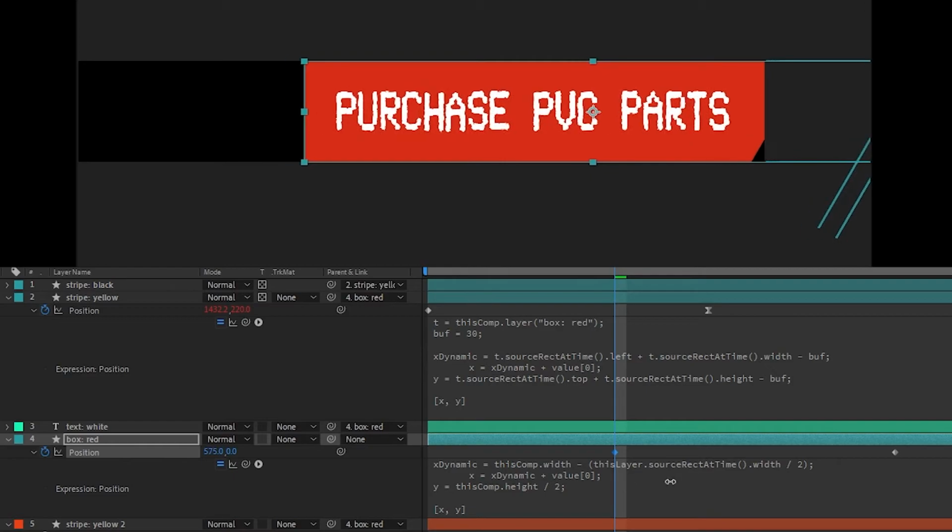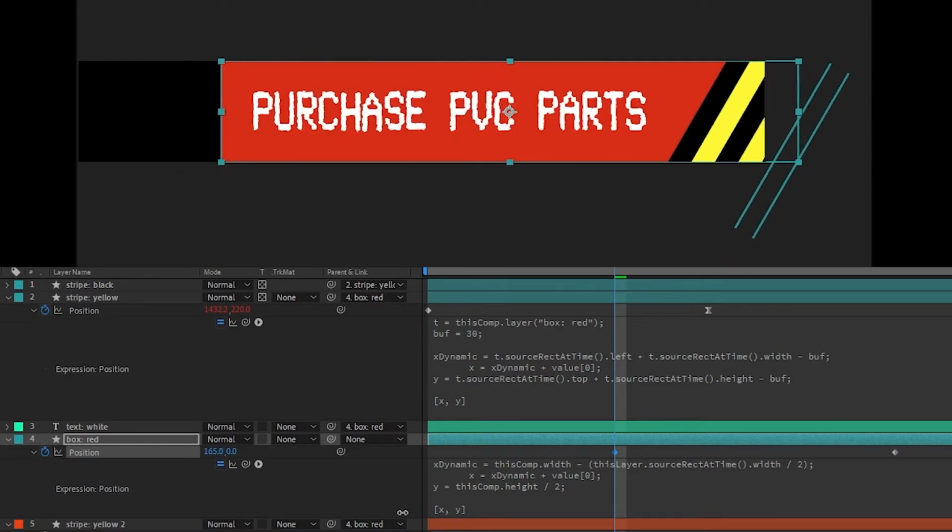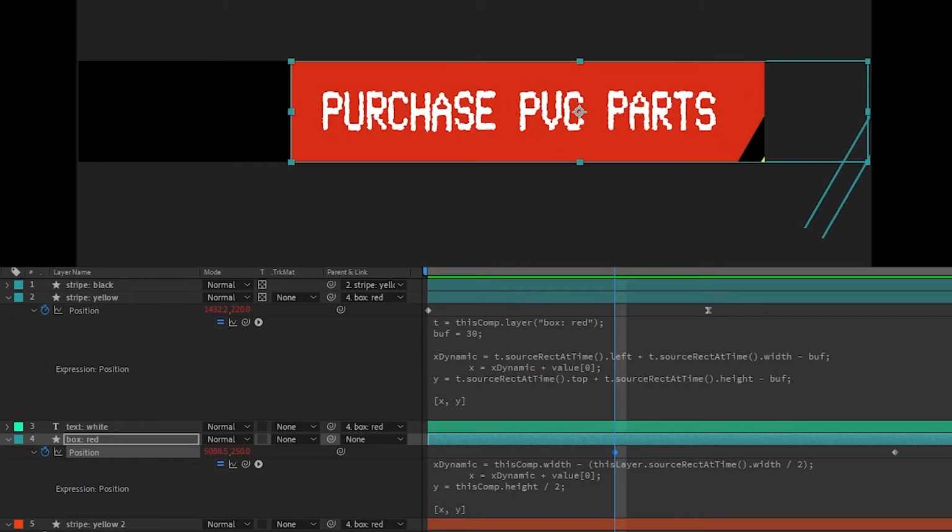An interesting problem. Because even if I break it off into a null and I animate the null and parent this to that, if this is moving relative to the box, then it's going to move as well. So I think what I really have to do is animate the box, and then counteract the box animation with this animation.